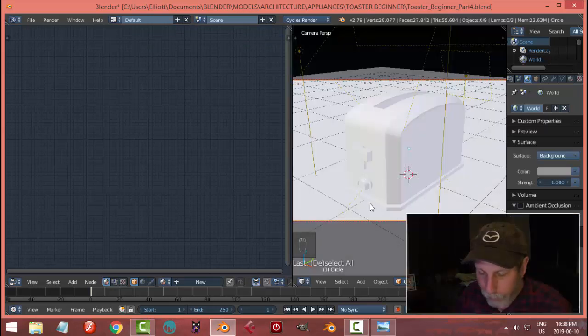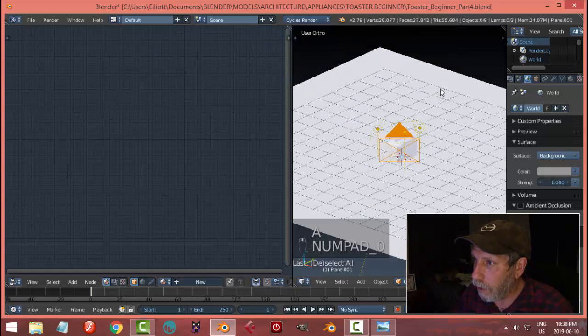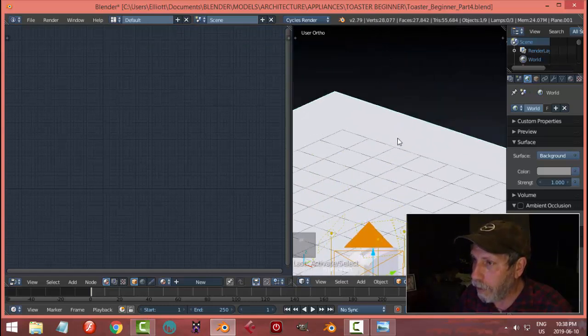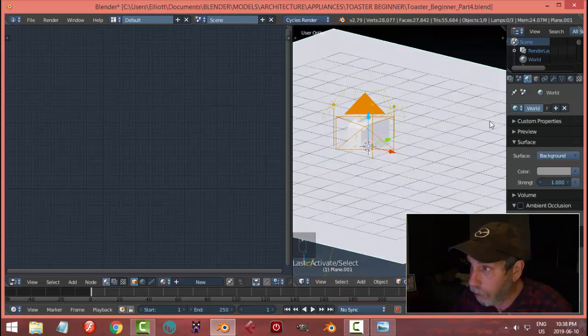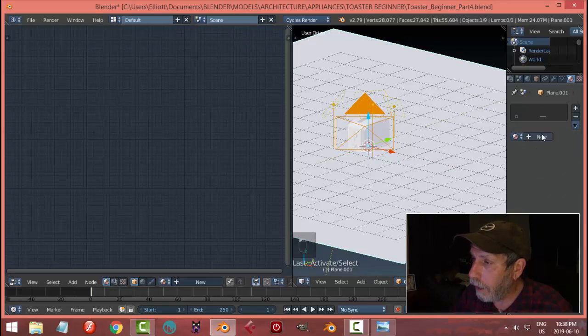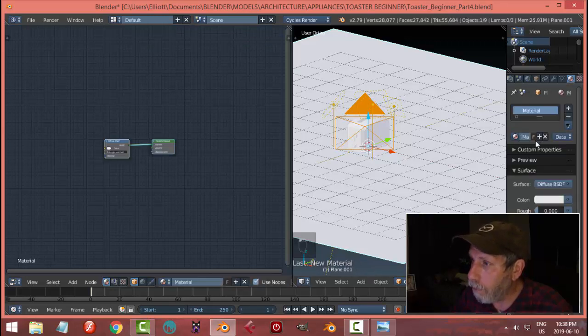All right. First thing I think I'll do is I'm going to select the ground plane. You can see the little outline of it. In fact, I'll go to camera view, and then we'll just select the plane. Okay, it's selected. And for that, I'm going to do something very simple. I'm going to come back to the materials. That's this circle here. Click on it. And you see this new button. I'm going to press new.